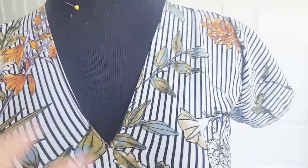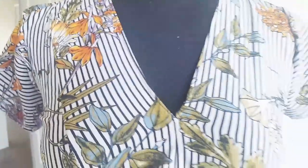So I have the top done. I have the tie going through the back. This is the front part and what that is looking like. So far it looks pretty crazy because there's nothing more attached to it, but I think that it came out really, really good.